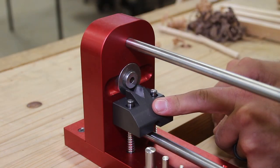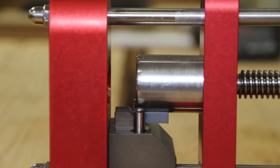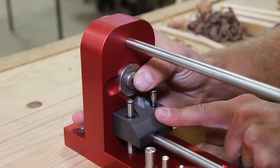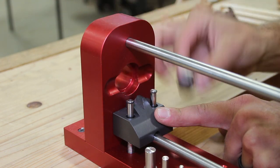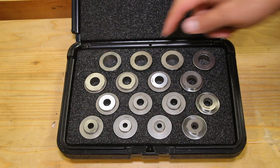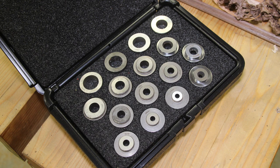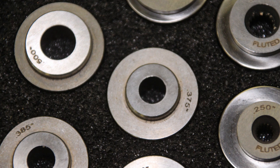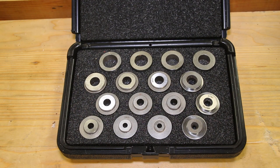Here at the front of the unit is a self-aligning guide block that moves up and down as the movable head ramps into it, allowing you to insert and remove the dies. Included with your dowel press are sixteen dies in a laser-cut foam hard case, allowing you to make smooth three-quarter inch dowels and smooth or fluted dowels in half inch, three-eighths, and quarter inch sizes. Metric dies are available as well. The dies are made from A2 steel, heat treated to a Rockwell hardness of 60C, and the cutting edges are machined at 90 degrees so a couple rounds on a honing stone will bring them back sharp.